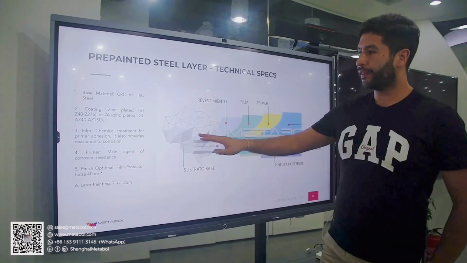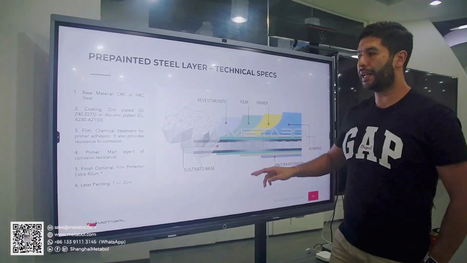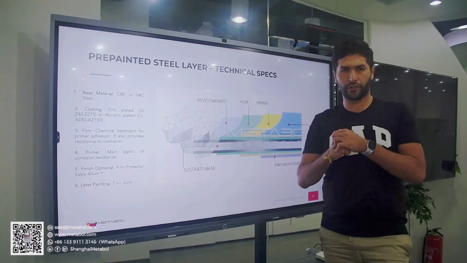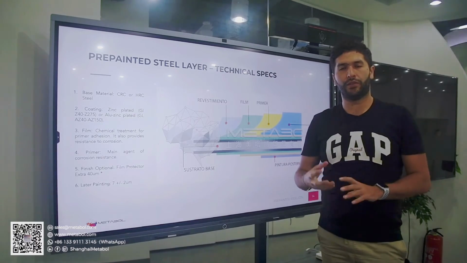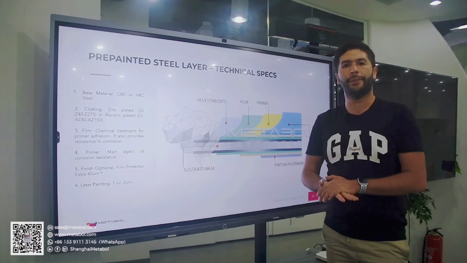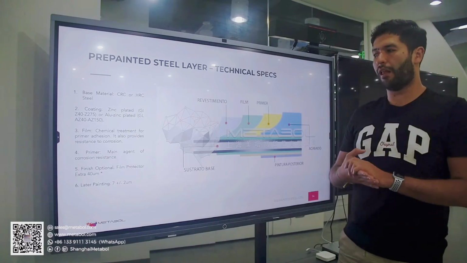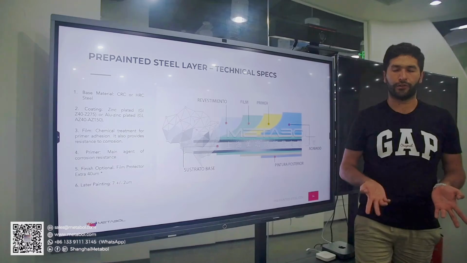The third one is a film that allows the primer and the painting to adhere to the surface so the color doesn't fade away. Then finally we have an optional finish, which can be a film protector.